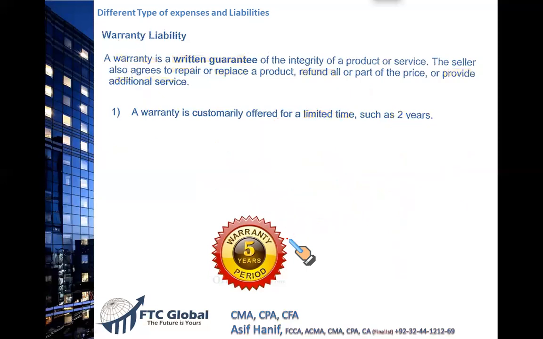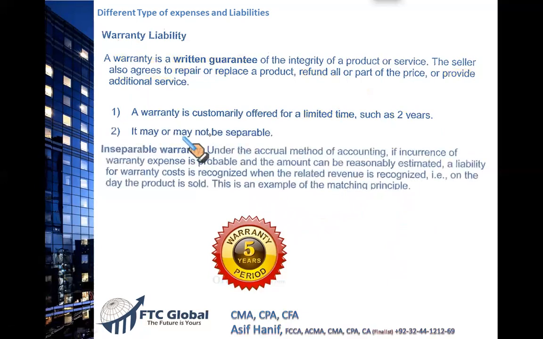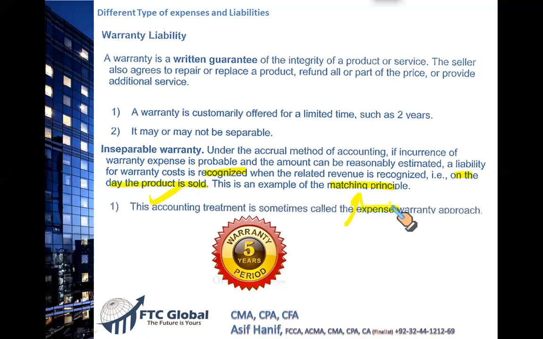As I just told you, this type of warranty is sold as a part of the product. The second type we'll discuss later. As soon as you sell the product, the warranty expense is recognized immediately so as to follow the matching concept, because on the day the product is sold, we will immediately book a certain amount of estimated warranty expense, right? Even if the warranty period is extended up to 10 years, the entire amount of warranty expense must be recorded as a liability and expense in the same year in which you sold the product, right? So, as I told you, expense warranty, assurance type warranty, or the inseparable warranty.